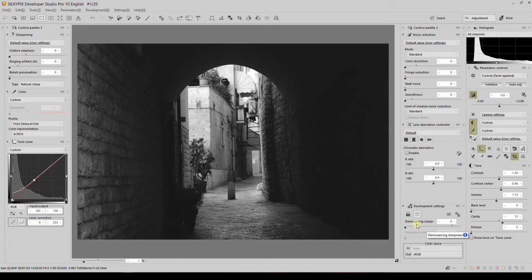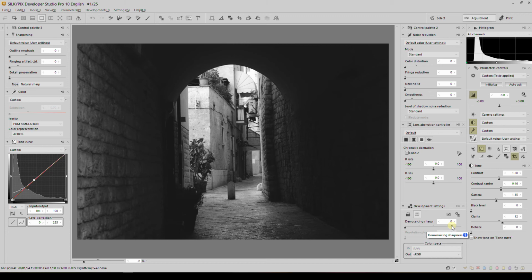So the last thing I want to do is bring up my demosaic sharpening. I mentioned demosaic sharpening in my previous video, but for those who are new to this channel, I'm going to explain. Demosaic sharpening is essentially the input sharpening. If you're using Lightroom, DxO, Capture One, or any other software, generally they do input sharpening on their own using their algorithm based on your raw file. But some software allows you to manually set the demosaic sharpening, including Silkypix Developer Studio Pro and RawTherapee, which is brilliant. I think it does a very good job, and you have more freedom to work with.